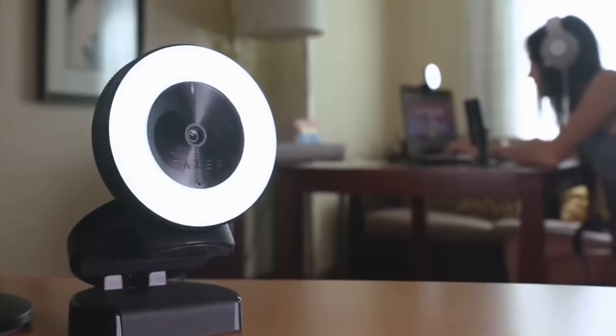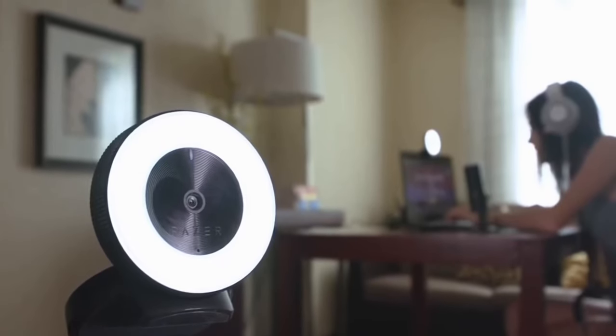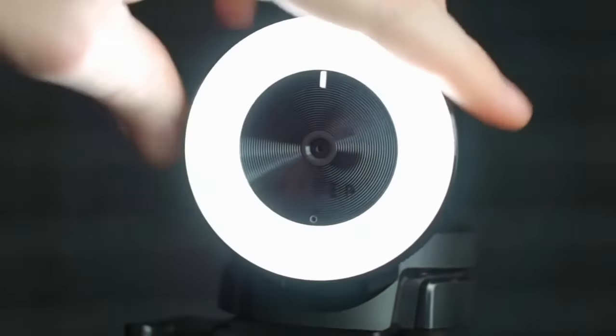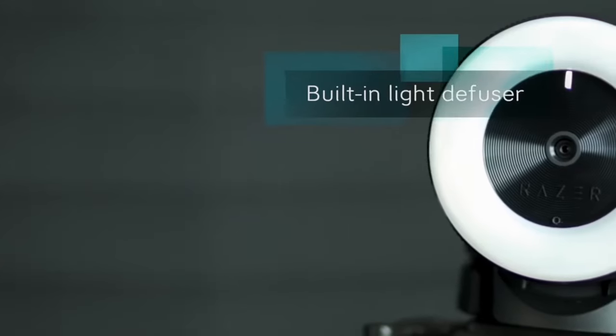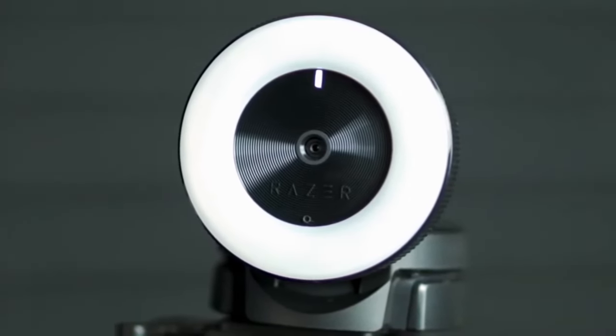What differentiates the Razer Kiyo from most of the generic webcams you find in the market is the built-in ring light. Other than the adjustable brightness, the ring light also comes ready with its own light diffuser. This saves you a lot of hassle and space from having a dedicated lighting setup, especially for those who have very limited space for their streaming station.